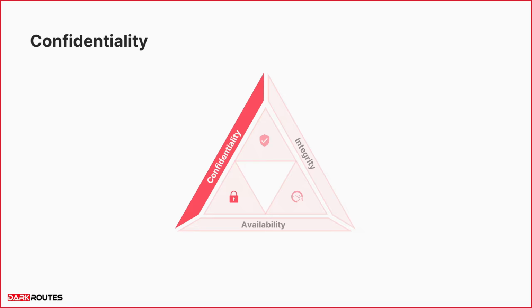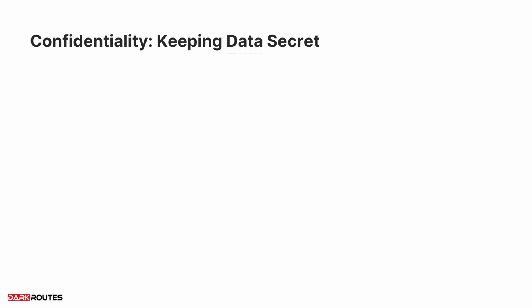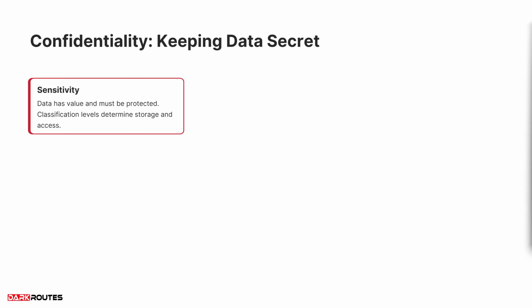Now, confidentiality is not just a single rule, it has concepts and conditions built around it. Let's continue understanding the key concepts that support confidentiality. First, we have sensitivity. When we say data is sensitive, we mean that it has some value and must be protected because exposure could cause harm. In simple terms, not all data is equal. Some information, if leaked, might be inconvenient for you, but some could be catastrophic.